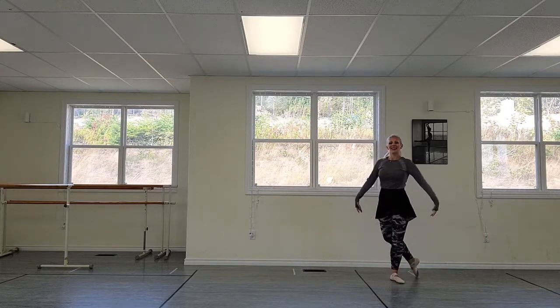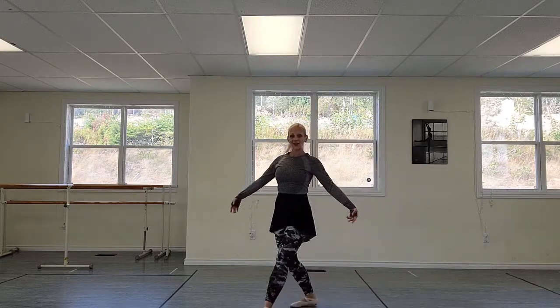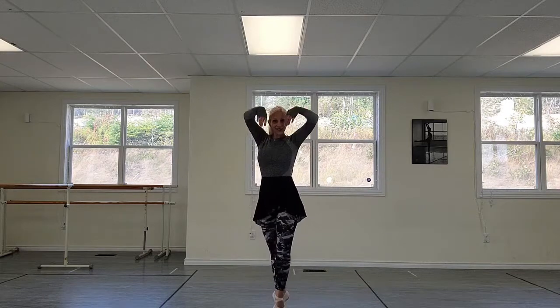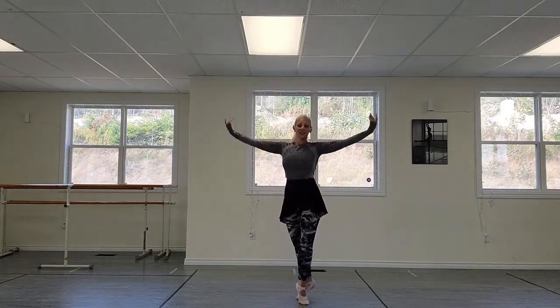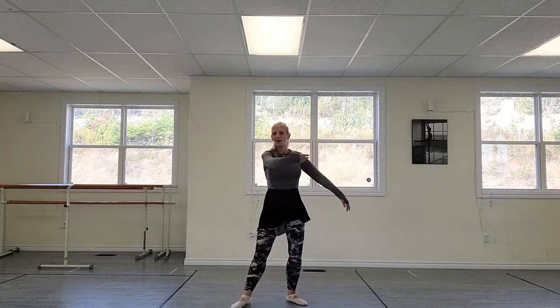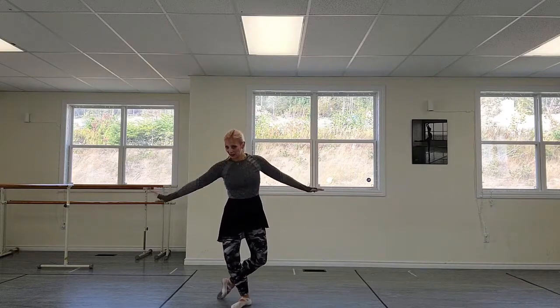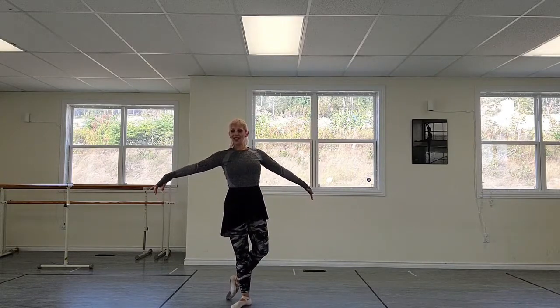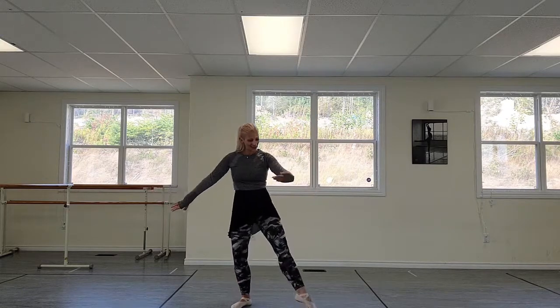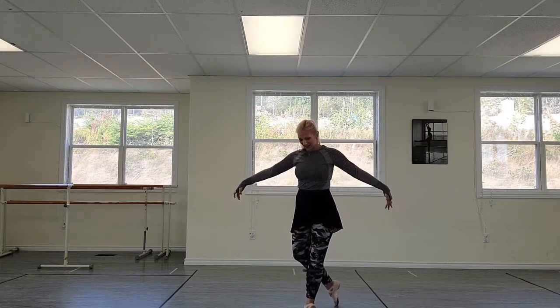So let's recap that bit again first. So, back to the corner. We do 4 walks. 1, 2, 3, 4. And a little beret, lifting our arms. Beret, beret, beret, beret. And we lower down. Okay, we're going to step to the side. Our arm opens, and the other one opens, and now our other foot's behind, and we do a little curtsy, and you bow your head to say thank you, and we step the other way to here, and we bow our head to say thank you.